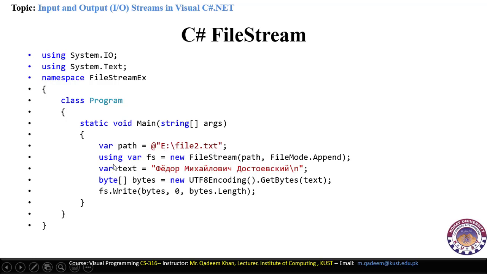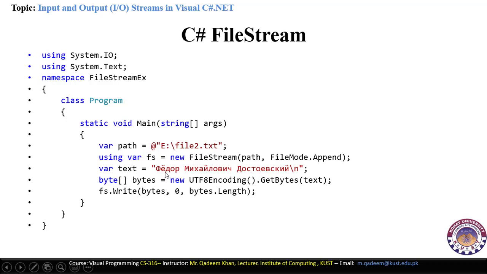Then we are using var fs is equal to new FileStream(path, FileMode.Append), so that the file will be created and the data will be appended in that particular file using the FileStream class. So basically here we have defined a string of some Russian language.